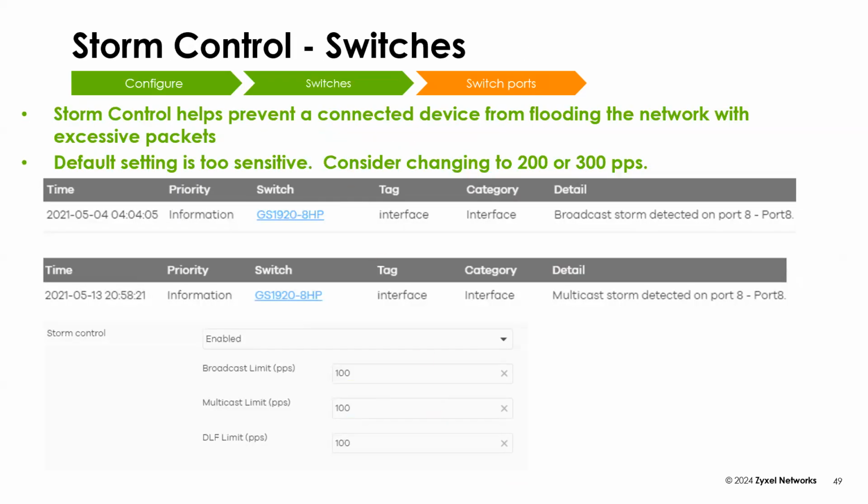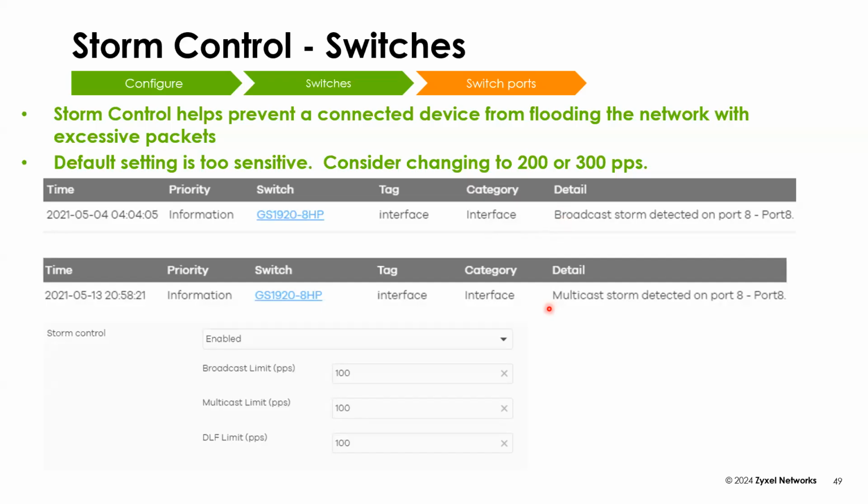Storm control. So storm control is a feature of our switches, which basically looks for a device creating a whole bunch of packets all at once, flooding the interface of the device. So this is something most of you turn on through the Nebula interface. The problem we have run into is the default setting in Nebula is probably too sensitive for most of you. Basically, if it sees 100 packets per second or more on a port, it will create a broadcast storm alert and register an entry in the logs. And so we've had a lot of customers complain there's just too many of these entries in the logs.